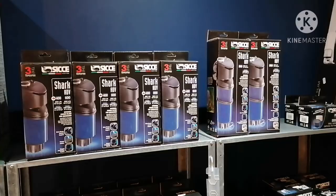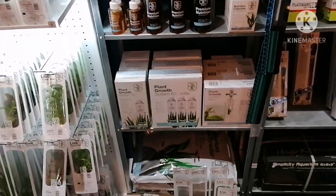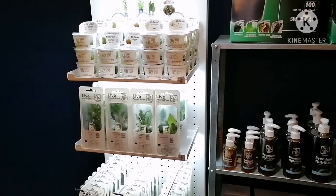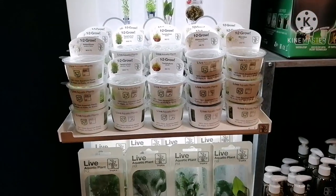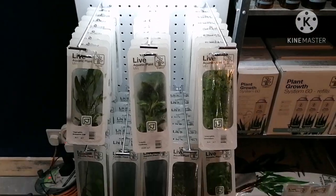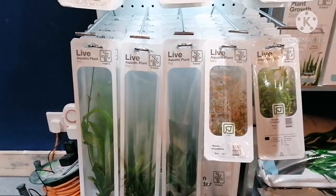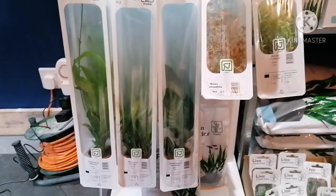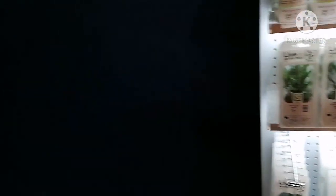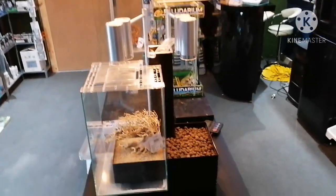This is a stunning kit by Prodibio — the aquascaping tool set. There's also Aqua Vitro by Seachem, Ultramax filters by Aqua L, and Seachem products. For plants, since there's no wet system yet, I'll be using one-to-grow vitro pots and also self-serve blister pack plants, which last around six weeks to two months — really cool. You can just come in to Driftwood Aquatics, pick your plants, and away you go.